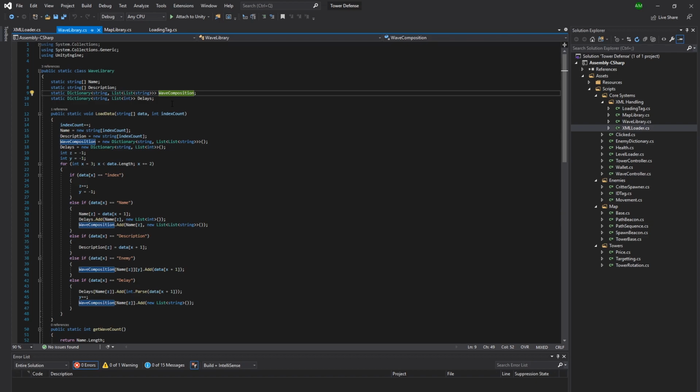So you have a dictionary that can be sorted by any index. You type in like L level one, and it'll return you a list of strings. So you then go, okay, I want the first list, I want number one. Then that will return you the list of strings.